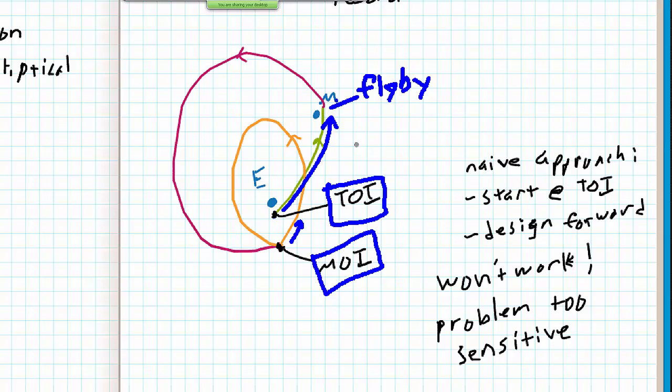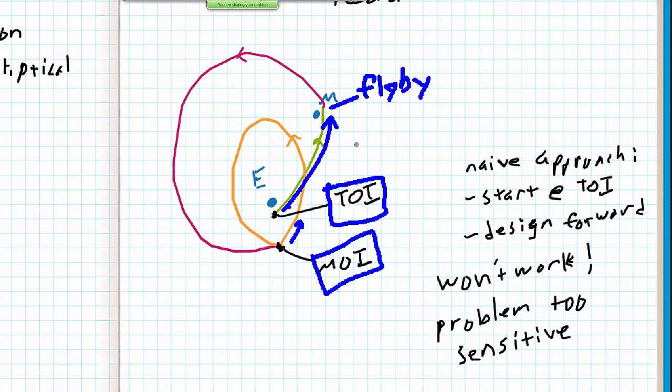And you would propagate forward past this flyby, and you would go out, you'd tweak things so that you ended up at the right perigee, and then you'd guess at a MOI burn that would put you in this orbit. So you do the whole thing forward, you have a couple vary commands in there, maybe some optimization, and you try to match these conditions.